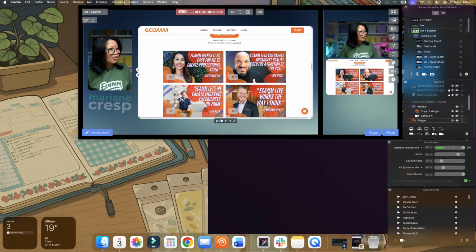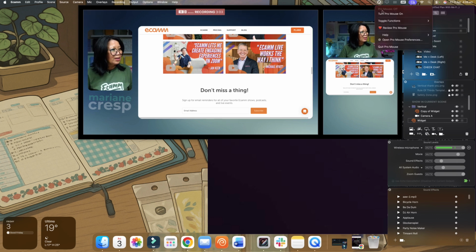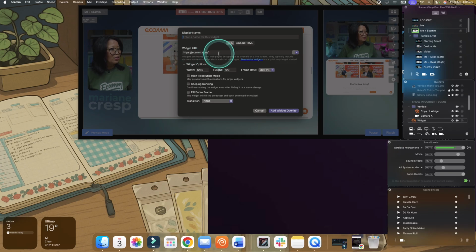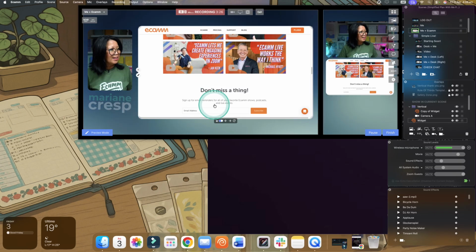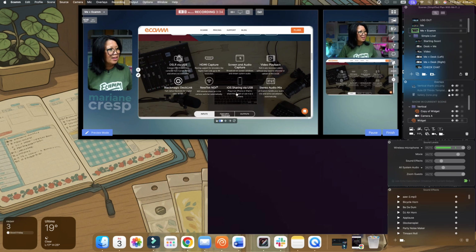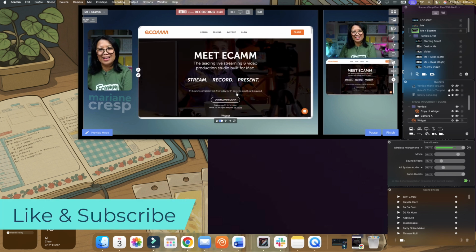Isn't that fantastic? So if you want to share a particular website, all you got to do is go here into your overlay screen, and this little world icon, that is the widget. And if you click it, all you got to do is put the URL link on here, and I don't touch any of these other things, and you can add the widget, and that is how it's presented. And then you just toggle on or off this little icon here to be able to control the website. And the great thing is it doesn't show any of your desktop tabs. It's a nice clean share.